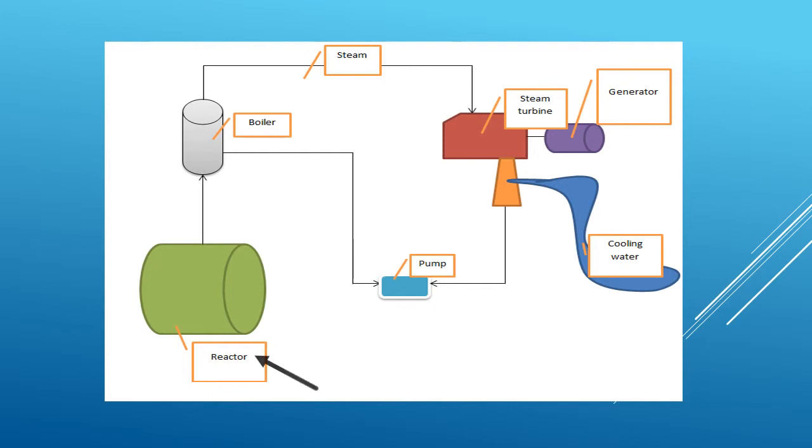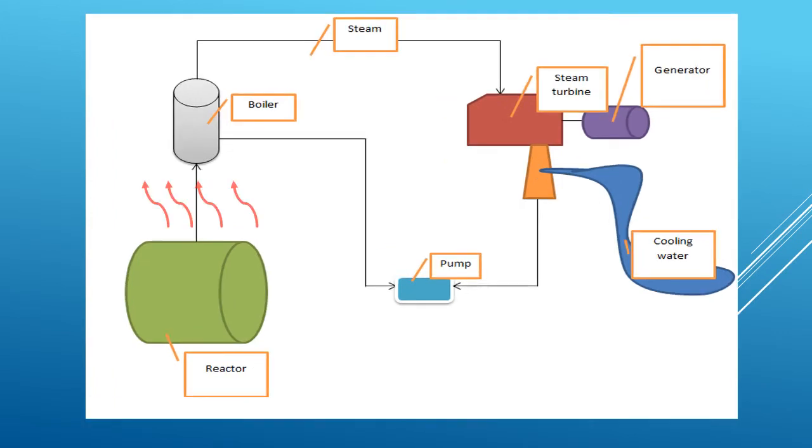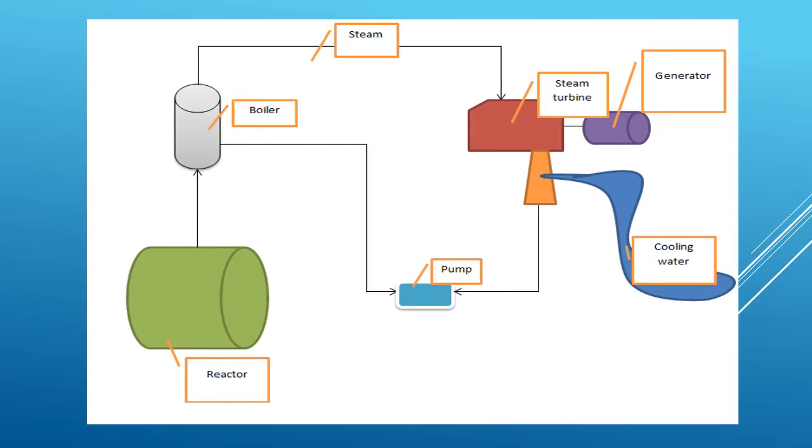Above depicts the basic components of a standard uranium reactor. We begin at the reactor where nuclear fission occurs. The heat from the reactor is then used to convert water into steam. This takes place inside the boiler. This steam then moves to a turbine, which causes it to turn. This mechanical energy caused by the spinning of the turbine is converted into electrical energy through a generator.